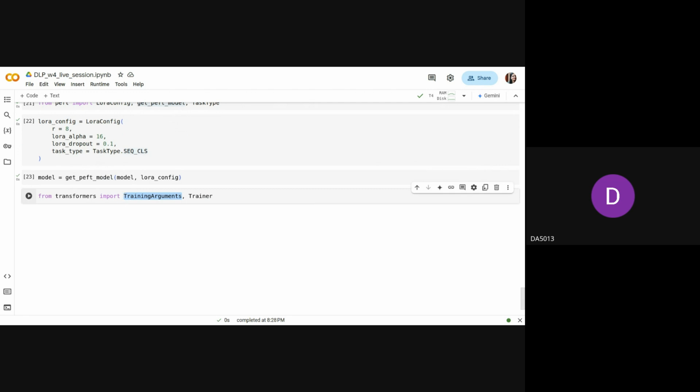The values of the parameters that we pass in this class control the training. So how much memory is going to be used, how much time it will take for fine tuning, all that depends on what values we pass here in these parameters. Once we have the training arguments, we'll pass that to trainer and we'll start the training or fine tuning. Okay. So these two are needed for both pre-training as well as fine tuning. So let's first create an object of this.